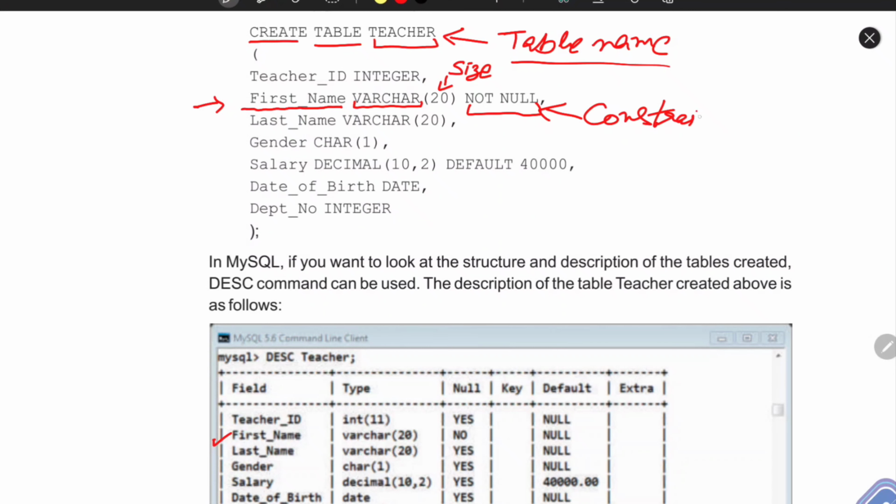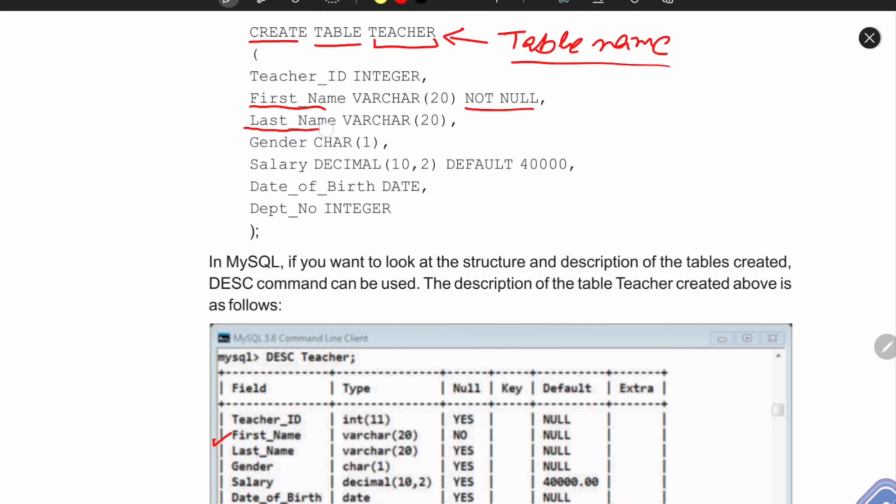So what is a constraint? A constraint is a restriction over the column, about which particular thing is going to happen. So here the constraint is written NOT NULL. That means the column is not null. We have to enter at least a single value inside it. We have to add some value inside this column because of this NOT NULL.